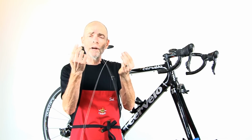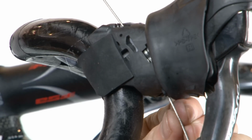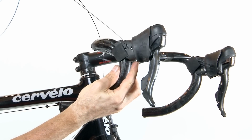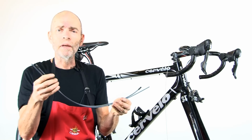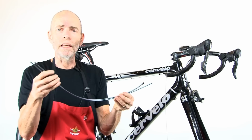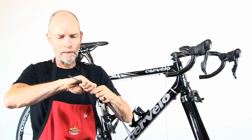Let's start with our fresh inner cable wire and fish it into the shift levers. Feed it in through the correct spot on here and make sure the anchor slug is fished into the housing correctly. The next step is to cut the outer cable housings to match the length of the old outers. So let's line them up and cut them.